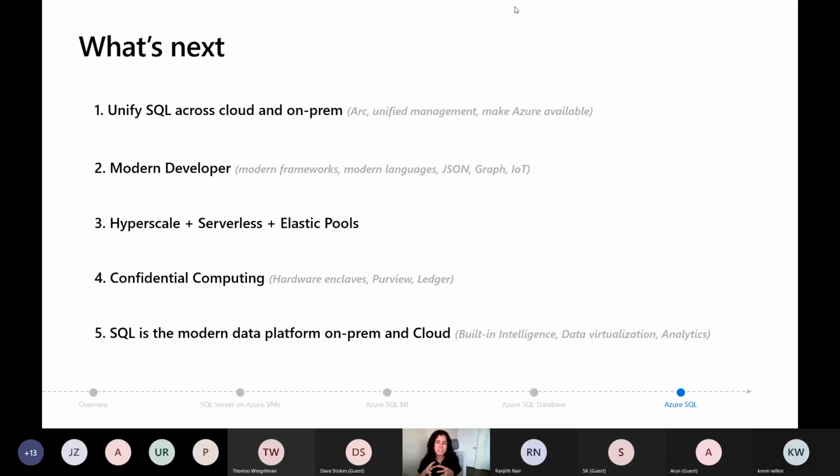So one of the visions that we have is take the best of Hyperscale, take the best of Serverless and the best of elastic pools and bring you one unified service that is limitless in size, is able to auto scale and auto pause as needed, and is able to resource share and optimize across a lot of databases. So lots of cool stuff happening in this space. I'm still not sure how that will all shape out, but I'm excited to see what happens.